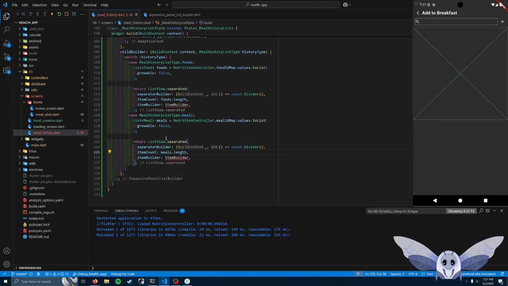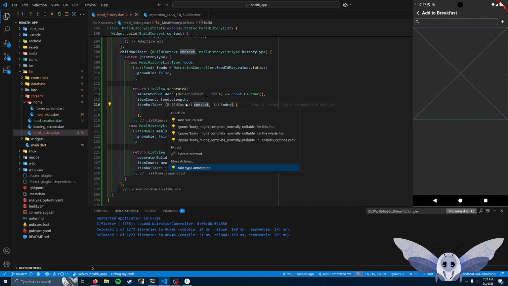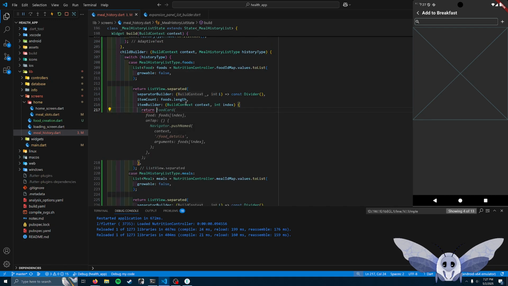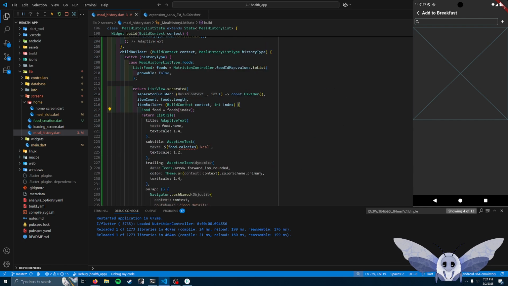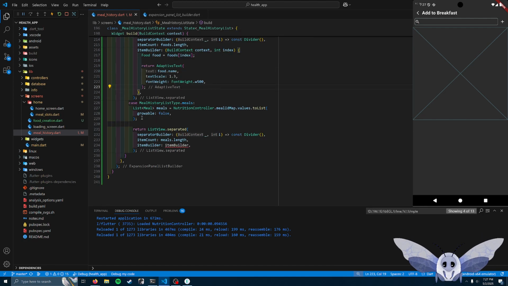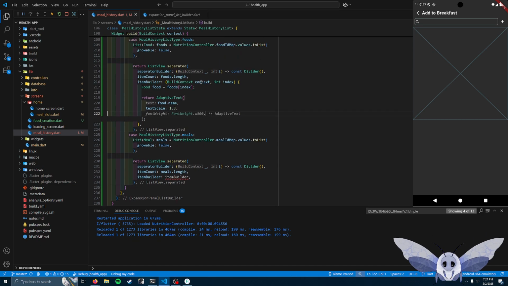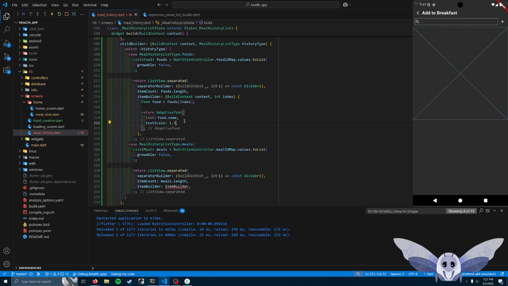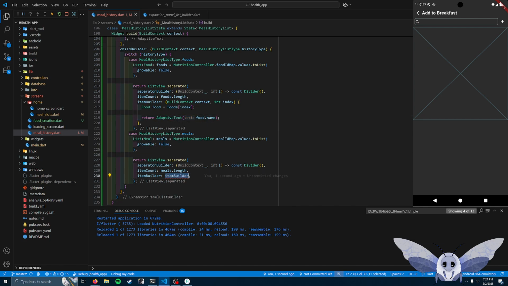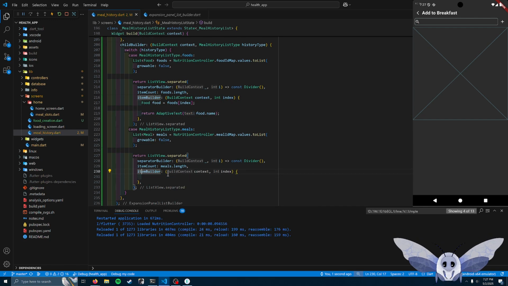And meals dot length. And we'll grab our food. No, that's too much. We just want to display the food name. Why did you add all that? Okay. And I want the same thing here, but for meals.